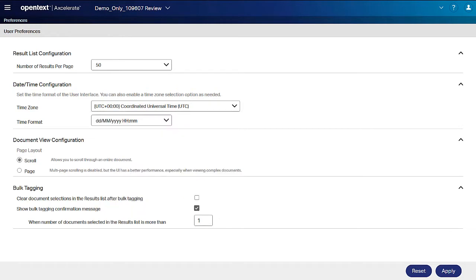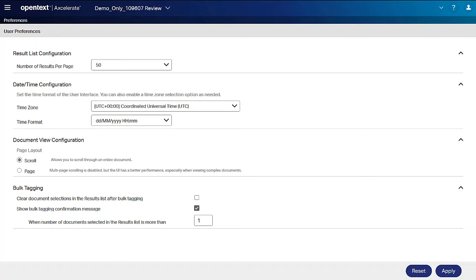It is important to note that any changes made to the time zone will only affect the way that times are displayed in your date smart filters, as well as date metadata that is shown in the user interface, like the document results list. These changes will not have any effect on the underlying metadata of the original document time zone as it was ingested.